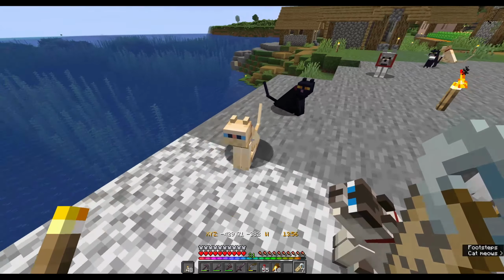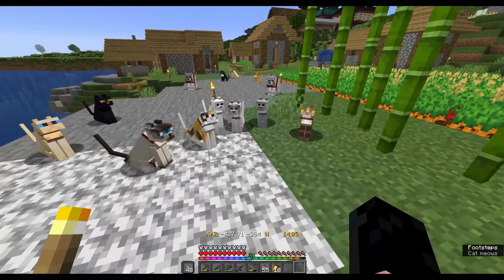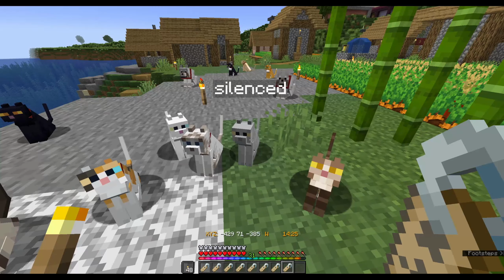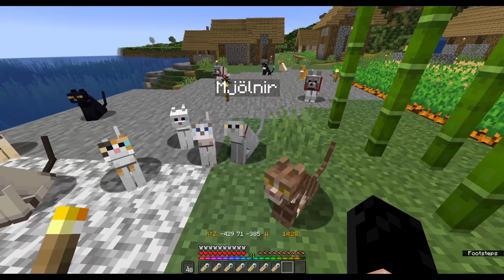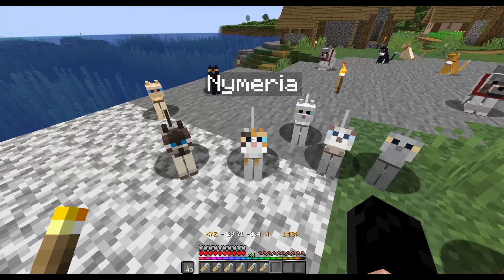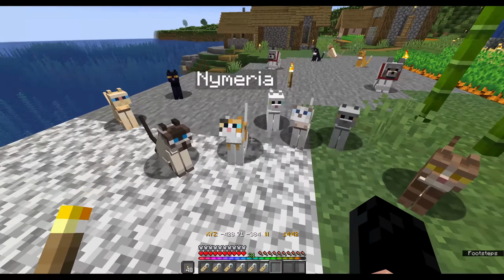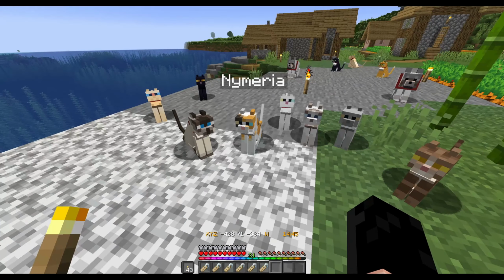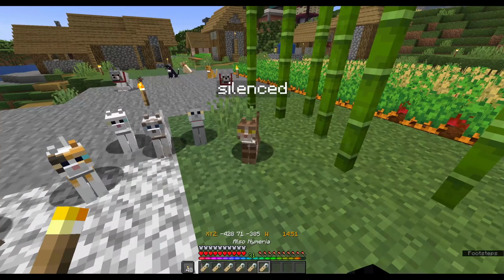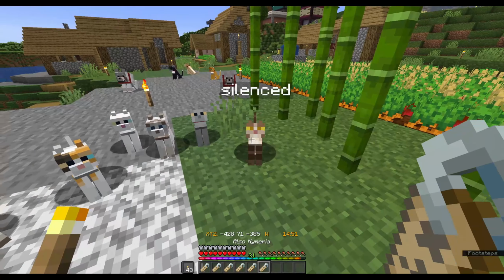First, we're going to gift you with the gift of silence. Here we go. And now let's name y'all. First, we're going to do the gray kitty. He's going to be Mjolnir, because he's the closest thing that I can get to my actual kitty, Mjolnir. And we're going to name you Nymeria, because you're a calico. And my Nymeria is actually a Torby, so she's kind of a mix between this one and this one. So this one is going to be also Nymeria. So we can combine them.